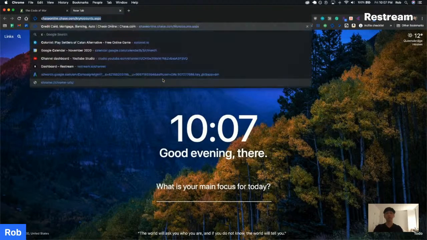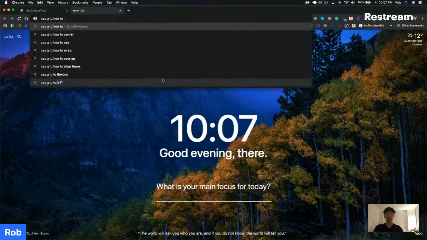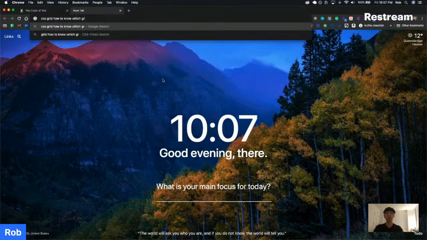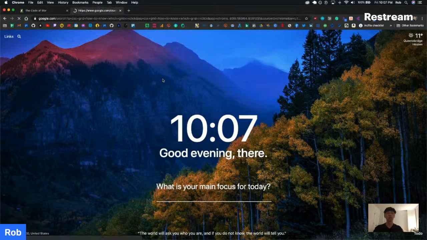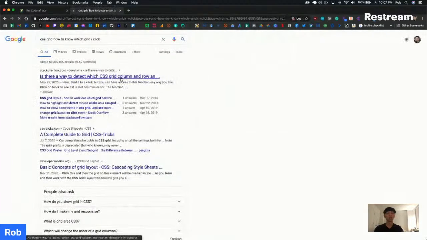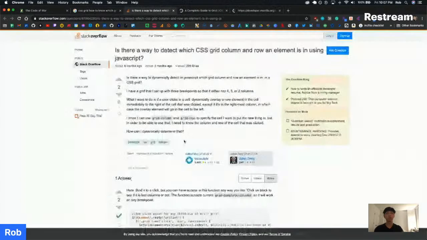So, CSS grid, how to know which grid I click. Okay, is there a way to dynamically detect which grid it is? I have a grid I set up with 3 breakpoints. What I want to do is if the user clicks in a cell, dynamically overlay a new element in the cell.